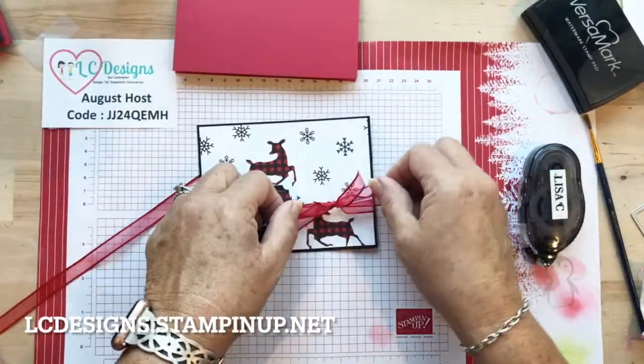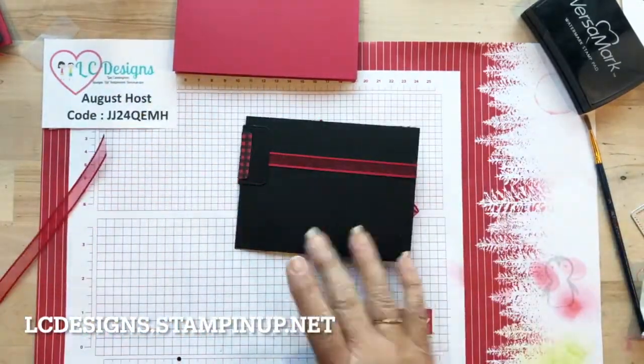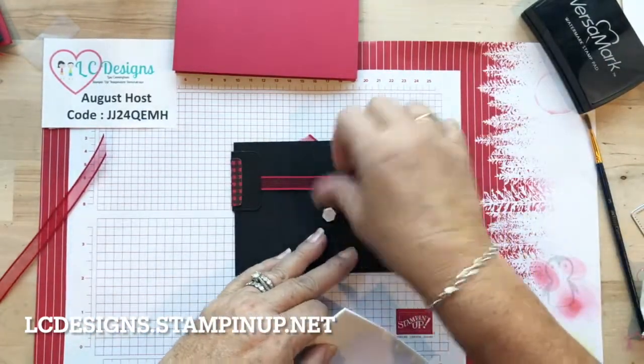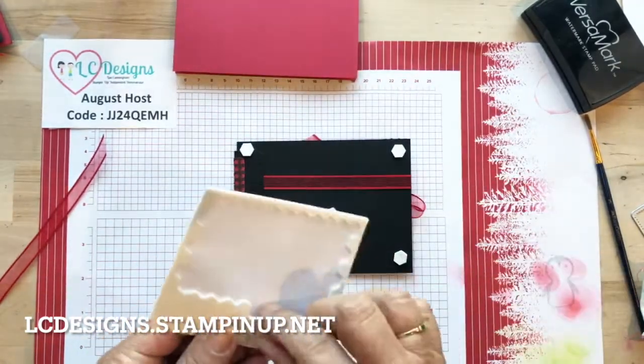See, my bow comes right side up. And we're going to add dimensionals to this. I do have a lot of the Seal and Seal Plus, but I'm just trying to use up all that Snail. So we're going to put a dimensional on each corner.